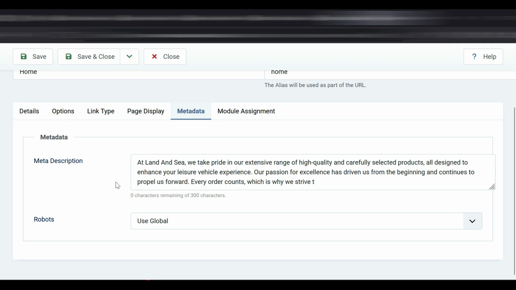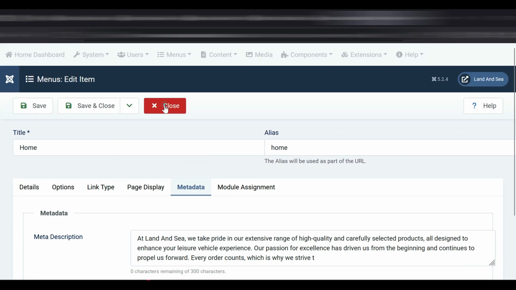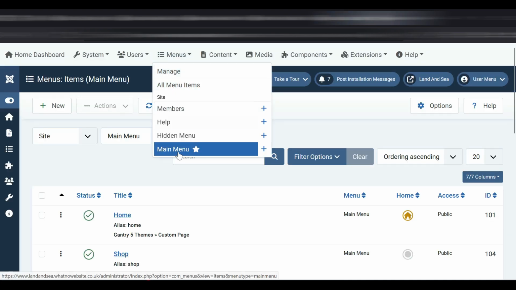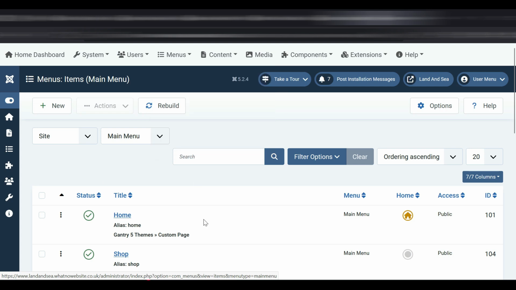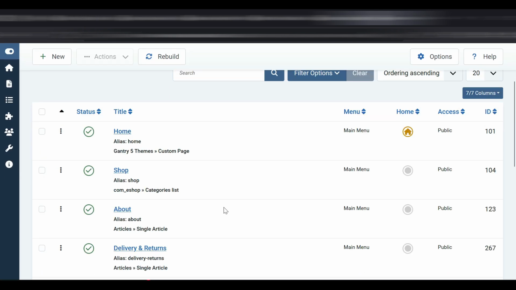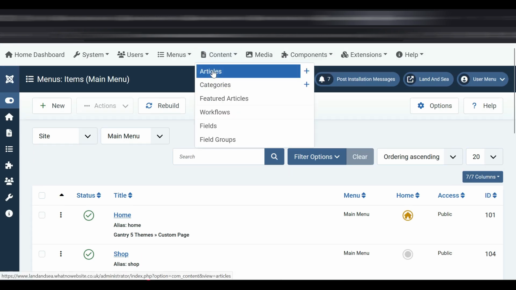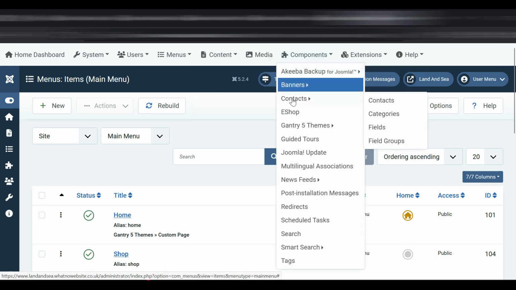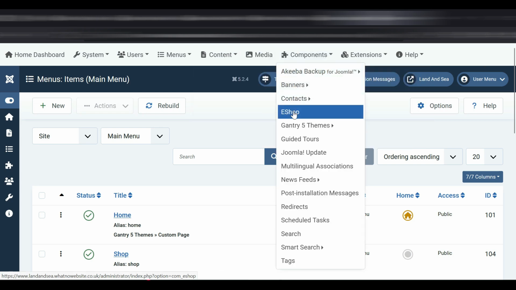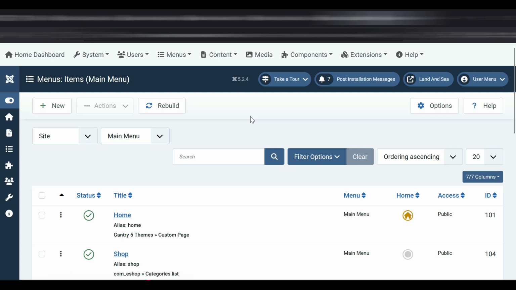I just thought that would be handy because sometimes it's difficult finding where something is when you want to optimize it. And the easiest way of doing it is to just go to the menu and say, right, I'm going to optimize each menu item, and you go in and you optimize it. My suggestion though would be, if you choose this way of optimization, stick with it. Don't do some optimization in the menu and then some optimization in the articles. And if you have an online shop, some optimization in the shop. I would suggest that you stick with one method or the other.